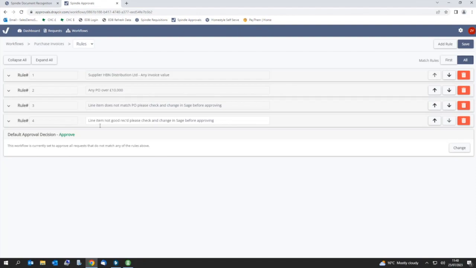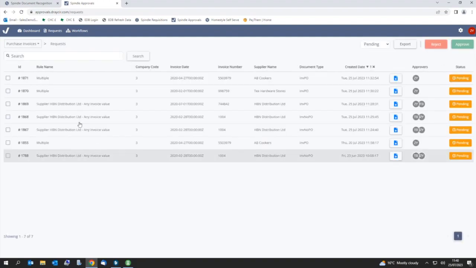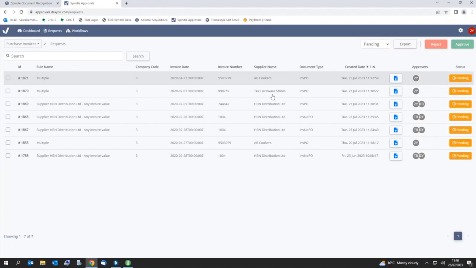What the approvers would do, they can come into this website and they can see the request screen. So obviously they won't see the user list, they won't see the workflow list, but they will be able to see their list of invoices here, everything that is left for them to approve. It could be like myself, I'd be able to see everybody's invoices here, which is just one of the admin roles. And you can see I have mine on pending. So I know this is every single thing that is pending for me to do.